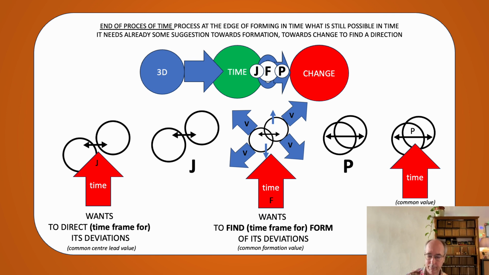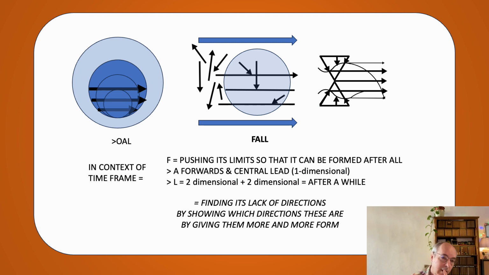I will explain that better some other time, but we were talking about the F. The F is about formation of values. These values can't find a direction, so we have to find a direction sooner or later. Here I have the fall, for instance. The all is trying to form itself gradually. With F, it will try to push the limits of its formation, that sooner or later we will try to form it in the end out of a process of formation. So we continue, we adapt more extra things.